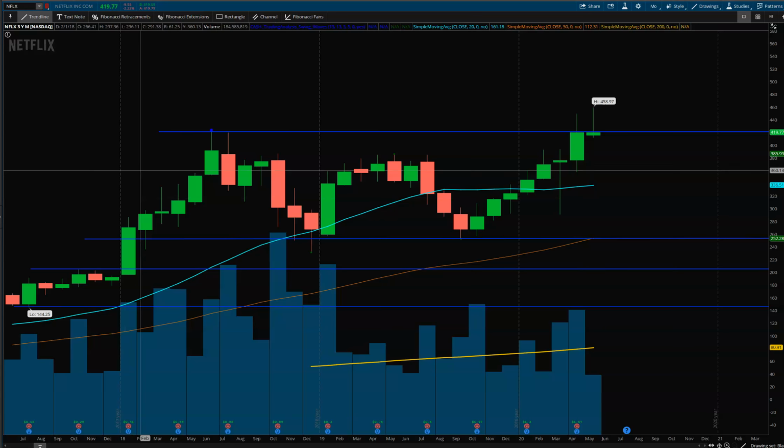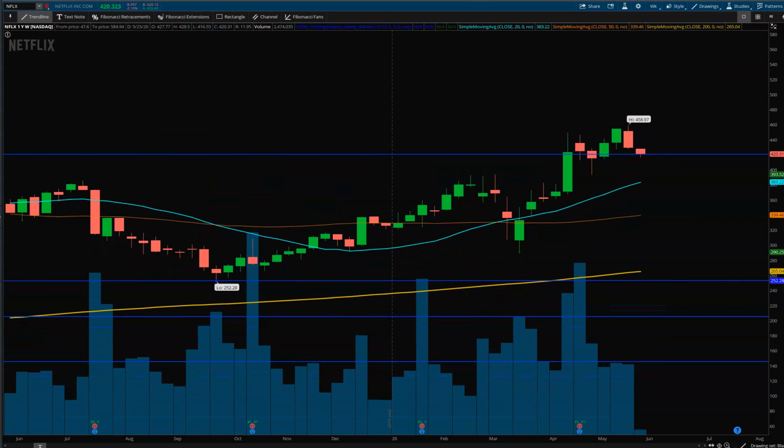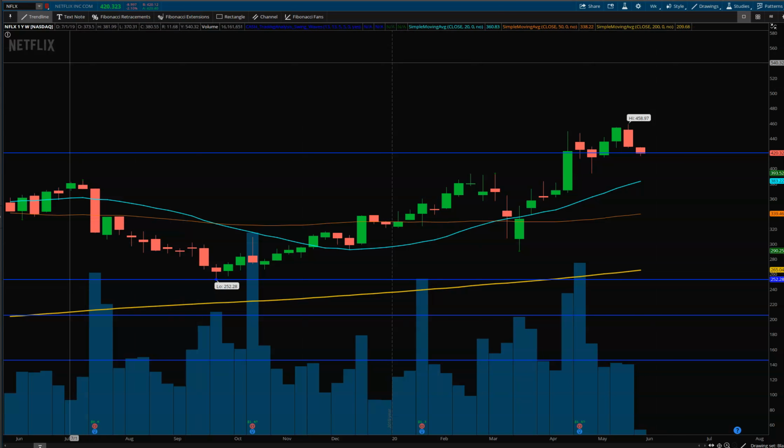So over the last year, you can see that Netflix has kind of oscillated back and forth within a broader range of roughly $252 all the way up to $420. And we can't tell if there's a dominant trend in this time frame. So what we do now is begin to bring that time frame down and look at a 1-year weekly chart. And that's where we begin to identify, well, hey, who's in control of this momentum?